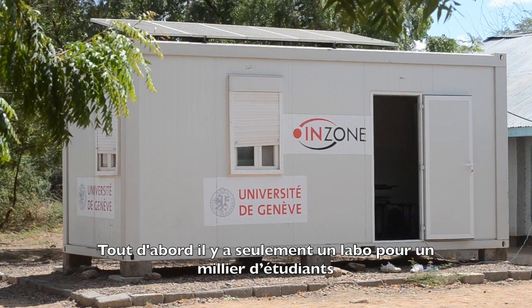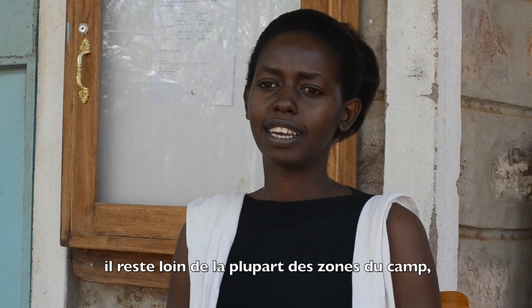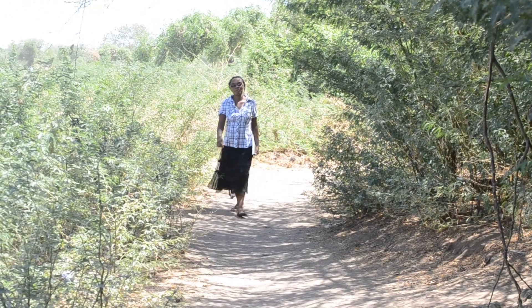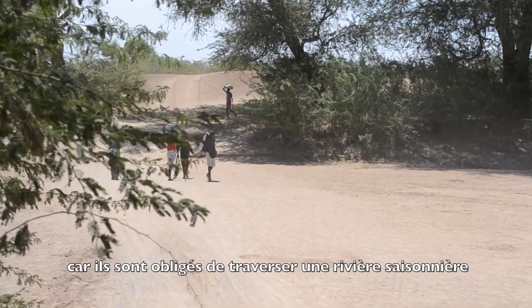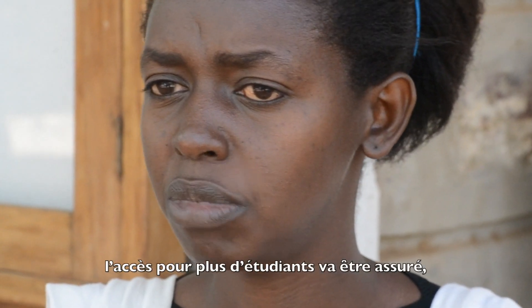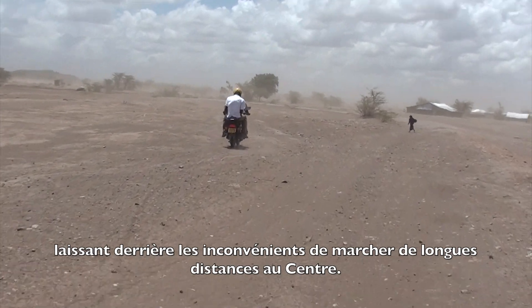First, there is only one lab for thousands of refugees who need access. Though in-zone tried to install the lab in a central location in Kakuma, it is still distant from some parts of the camp, which makes it difficult especially for women students who need safe transportation to the lab. The situation is worse for refugees from Kakuma 1 and Kakuma 3 who have to cross a seasonal river which is always flooded during the rain seasons. More learning hubs need to be established at different locations throughout the camp to enhance accessibility and eliminate the inconvenience of walking long distances to the hub.